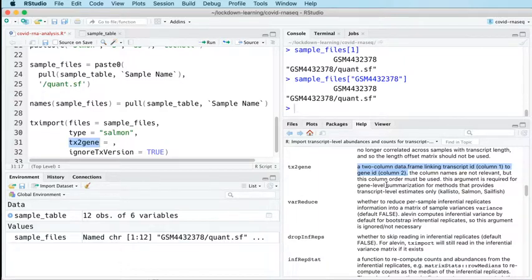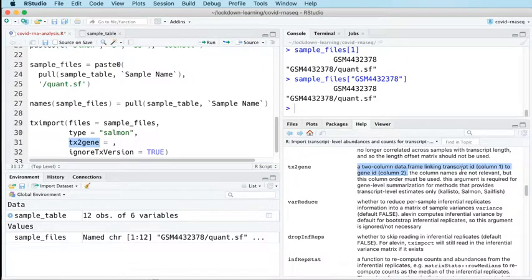So our transcripts, many of our multiple transcripts make up the expression of a single gene. What tximport is going to do is summarize that transcript level expression that Salmon has produced to the gene level. So it's going to take the 4 transcripts from one gene, for example, and summarize them to a single measurement for that gene.